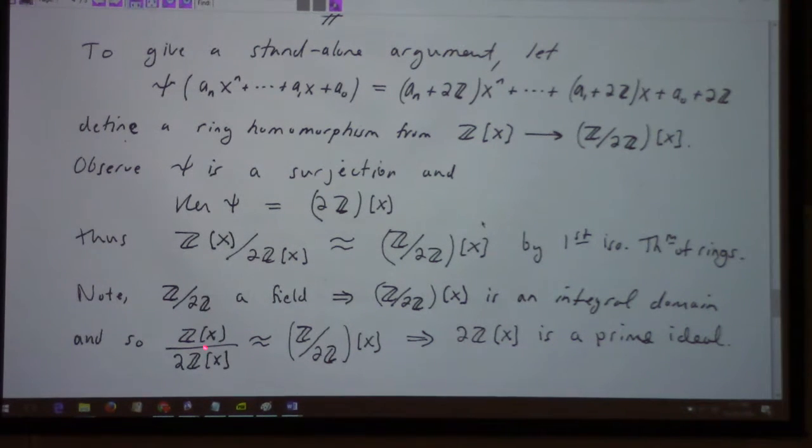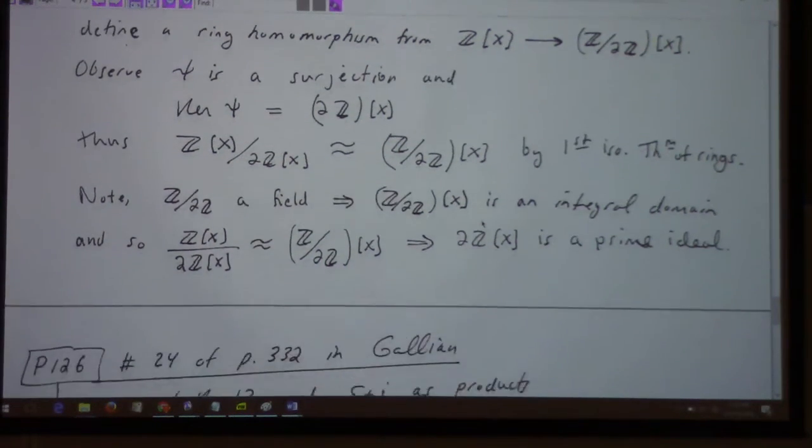So the fact that this is isomorphic to that means that this is an integral domain, because that is an integral domain. We're saying Z[x] mod something is an integral domain. Therefore, by our prime ideal theorem, if the quotient is an integral domain, then this is prime. The other theorem we have like that, of course, is if the quotient is a field, if and only if that's maximal. Those are the heroes in these kinds of problems.